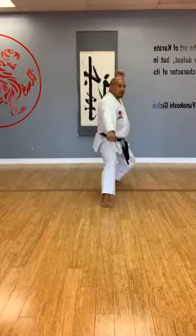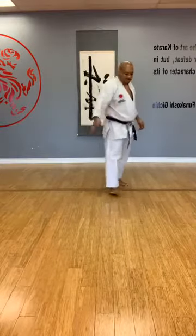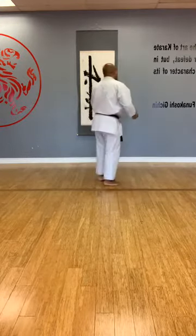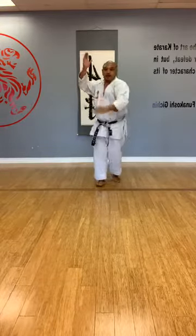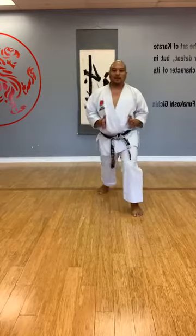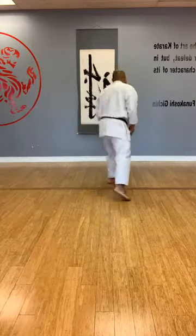One, two, three. Okay? No pausing. No pausing here and no turning the hip here. Once your body reaches Shomen, go! Like that. So your hip goes, it doesn't do this first. Waste of movement, okay?